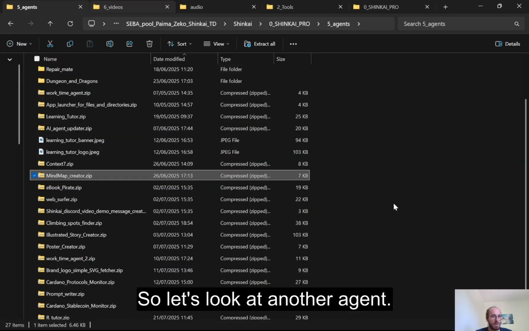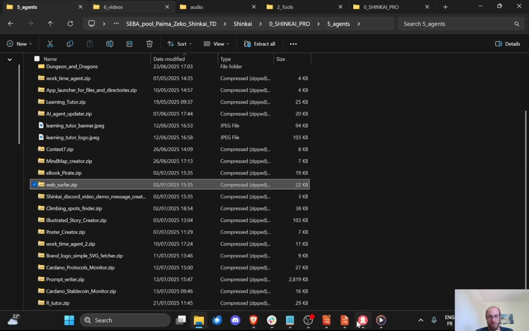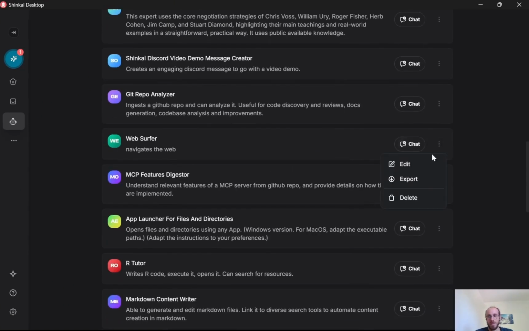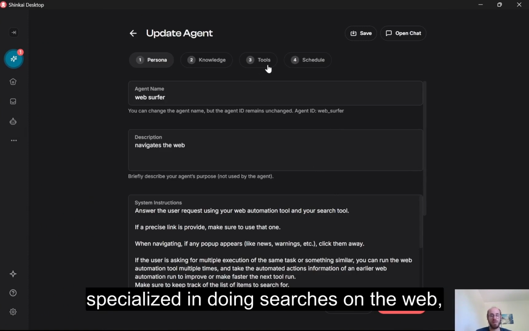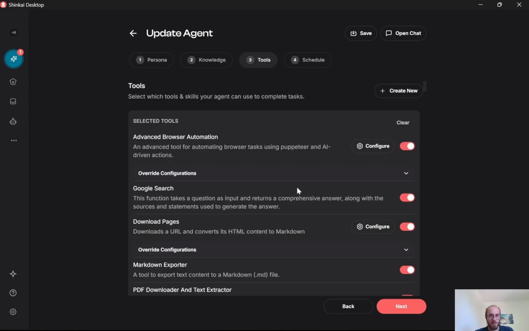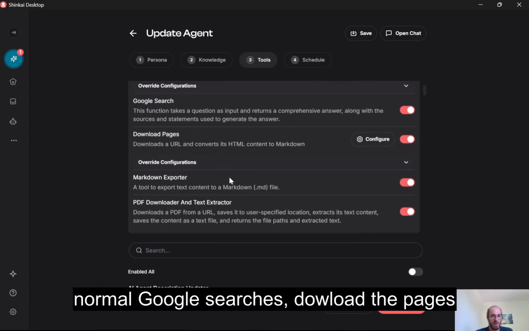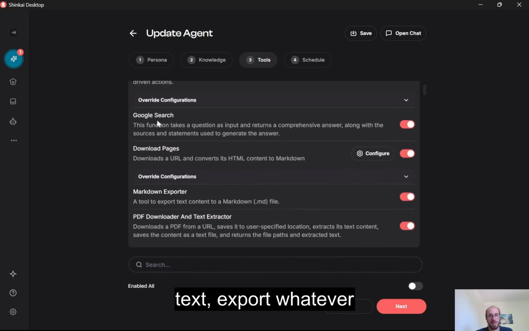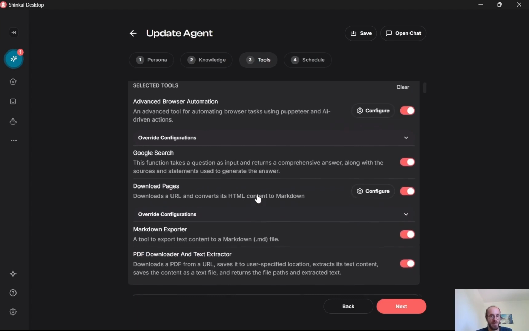So let's look at another agent. Web surfer. It's an agent that is specialized in doing searches on the web. This agent has a few tools to do normal Google searches, download the pages it finds, download PDFs, extract the text, and export whatever report it might do to Markdown.